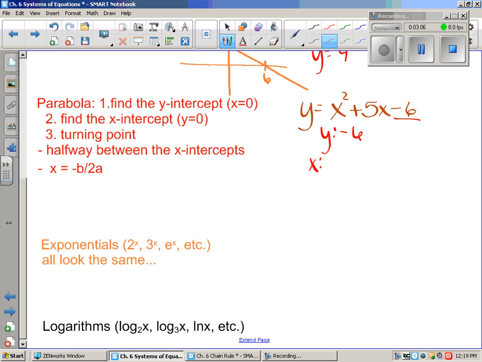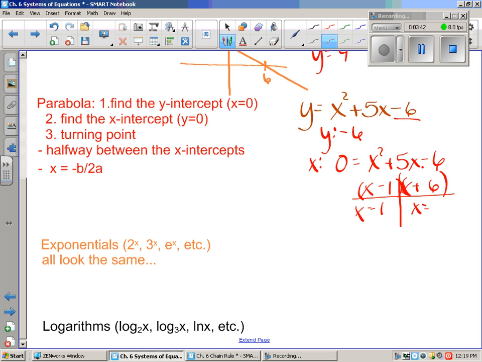All right, x-intercept. This is the one, as you were talking about before, is where we're going to plug 0 in for y. And then it looks like a factoring question that you're familiar with. It becomes a little more obvious. All right, we've got the x and the x. What multiplies to give me 6? And at the same time is going to subtract to give you 5. We definitely need 1 and 6. Why not 2 and 3? Because it doesn't subtract to give me 5. So, all right, different sign, bigger one is positive. So there we have x equals 1 and x equals negative 6.